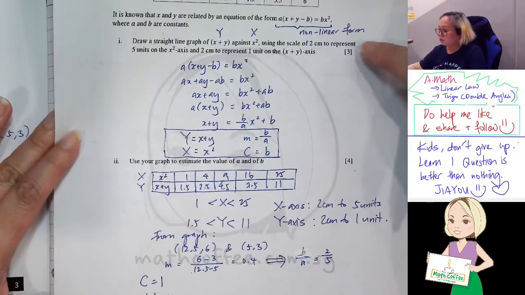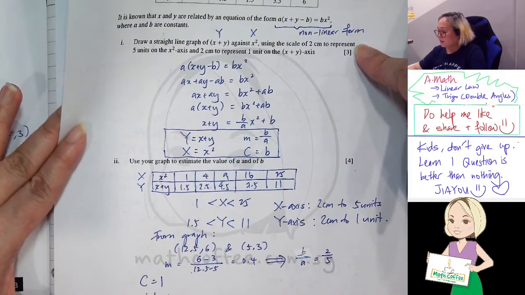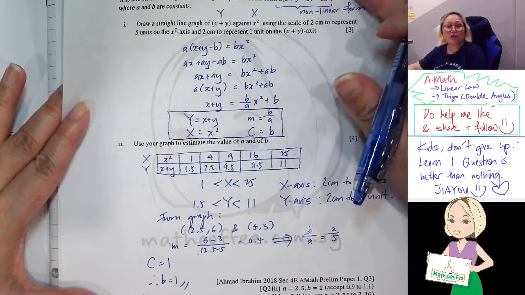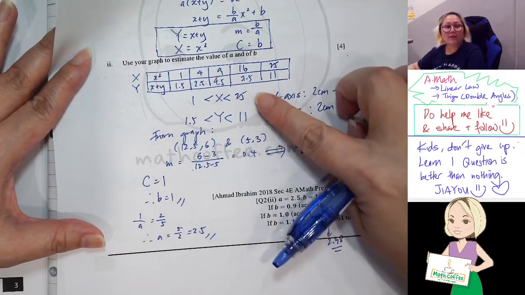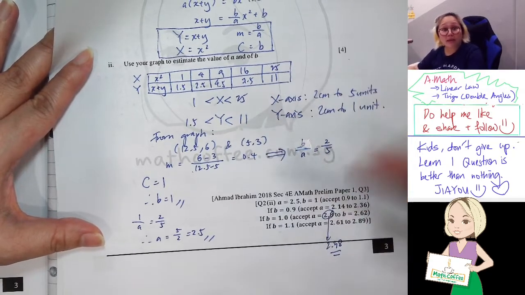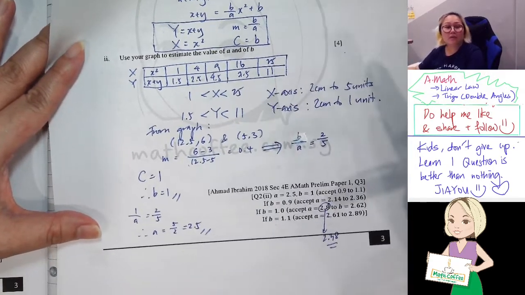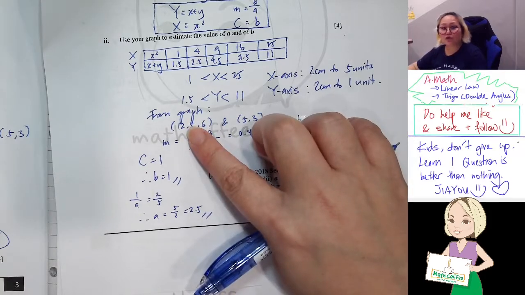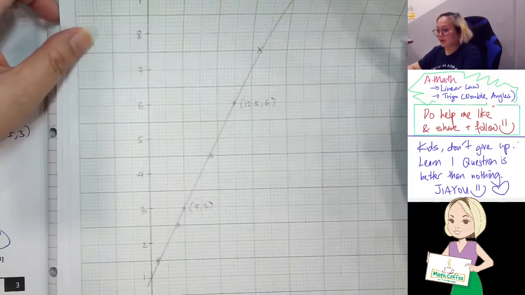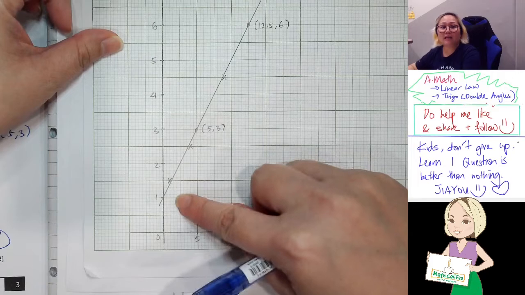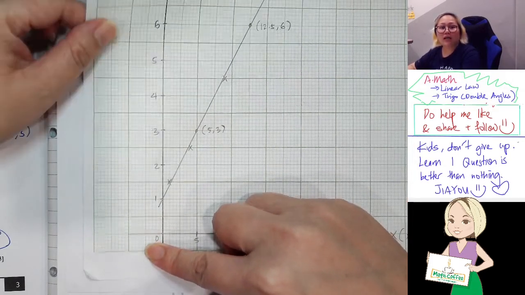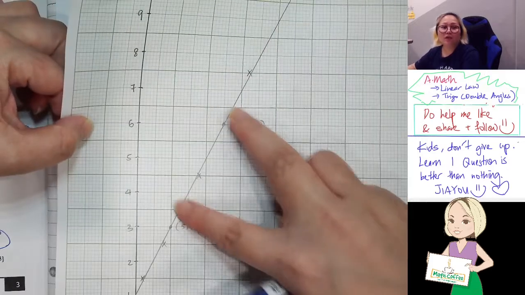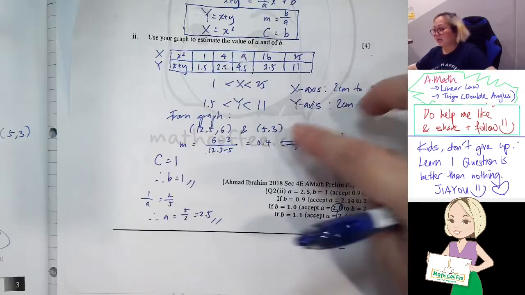So that's how we do this question. It's 7 marks. 3 marks is to plot the graph, and for plotting the graph, make sure you change your non-linear form to the linear form. Then find out the big X range and big Y range, so that you can plan how you plot your axes. After you draw the best fit line, make sure that you extend the line until you cut the big Y axis. Then find any 2 points which are on the line. These are the 2 points that I find, and that's how I find my gradient.